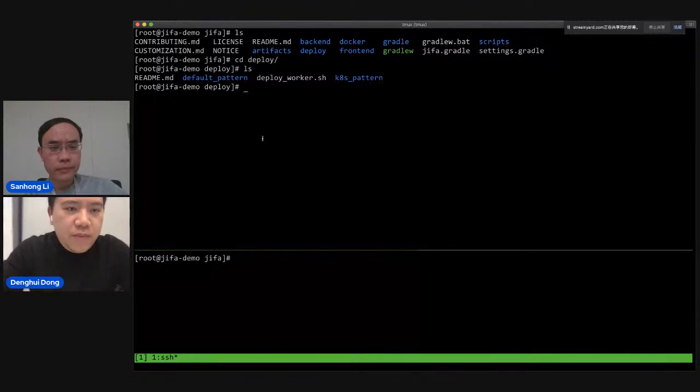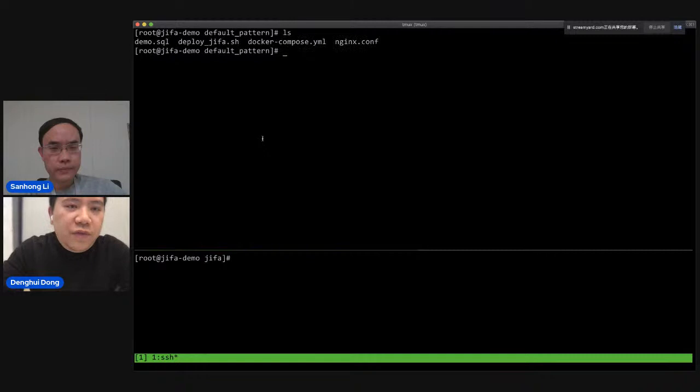Currently, we implemented two patterns for master and worker: the default pattern and the Kubernetes pattern. For the default pattern, I use Docker Compose for the demo.